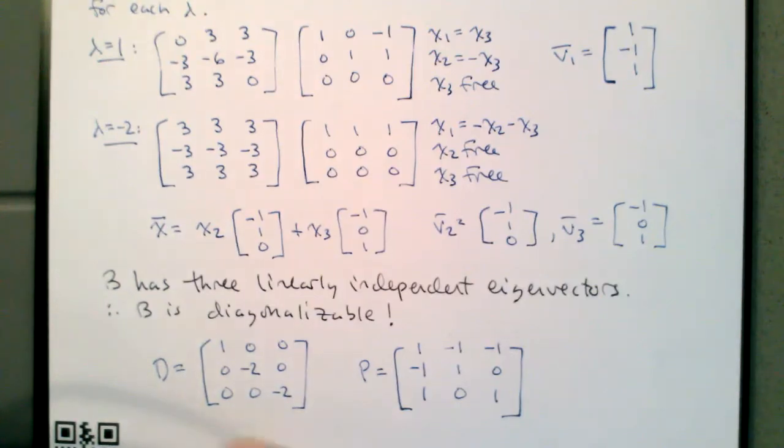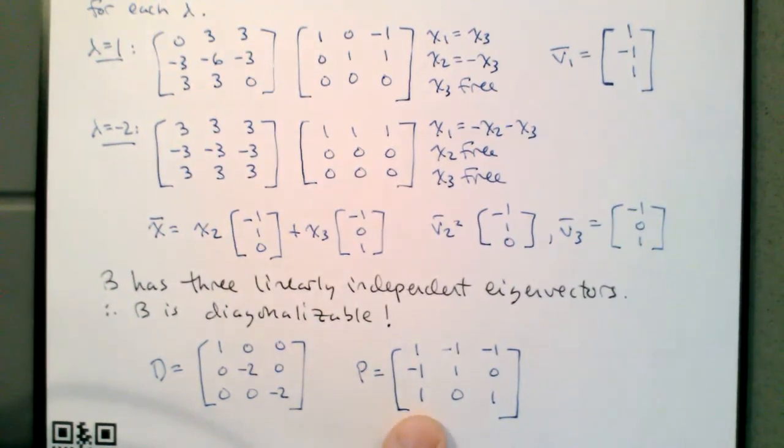So I've got 3 different ways I can organize the diagonal matrix D. I could put 1 first, I could put 1 in the second column, I could put 1 in the third column, and that would change where I put the V1 vector. Also, for the negative 2 eigenvalue, there's 2 different ways I can deploy the V2 and V3. But I actually have an infinite number of choices, because if I want big numbers, I could say this is 10, negative 10, 10. Because I just need an eigenvector, and any multiple of an eigenvector will also be an eigenvector.